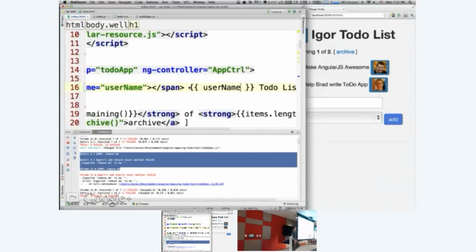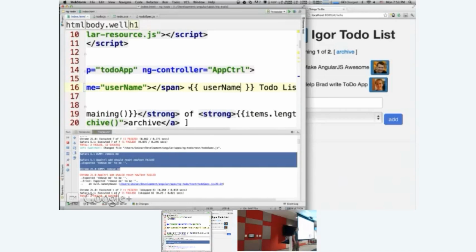And the other thing is the model mutation observation. Because it's implemented through dirty checking, we need to tell Angular whenever there's a chance that the model changed, and third-party libraries don't know about this. So it's usually easy to hook into them and say, okay, if the request from the server came and modified the model, just tell Angular to do the checking to figure out what changed and update the entire application. So it usually depends on the third-party component, but we try to stay out of the way, be self-contained, and not leak.